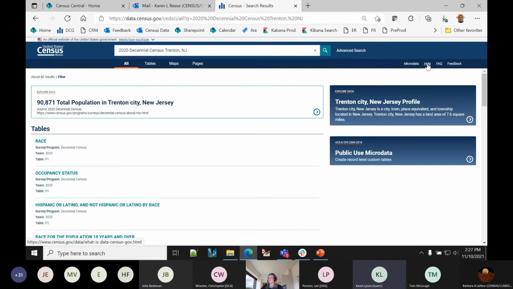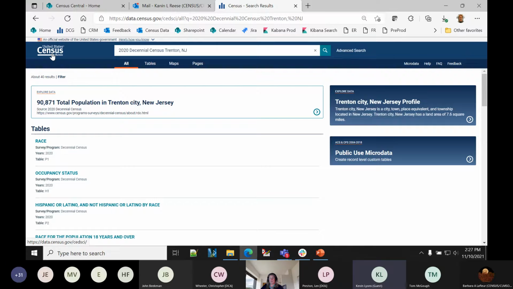Also a help button, which takes you to our resources page, an FAQ, and then feedback, which is our email. So if you get stuck, we always have those things right there. And then also a link to advanced search. So you can go to that advanced search, or my favorite is always to start at the landing page.